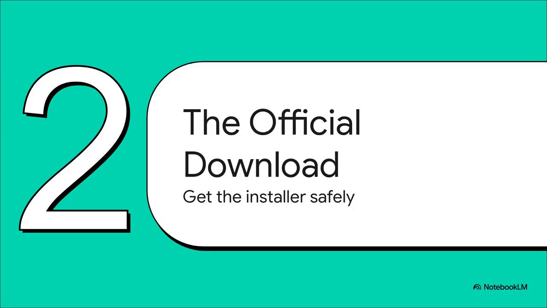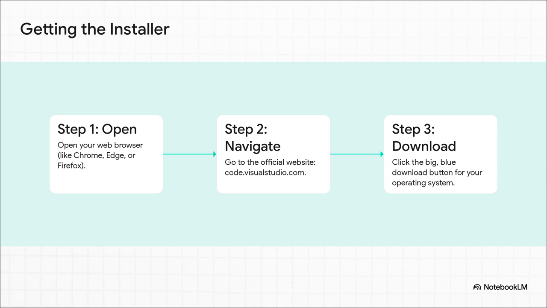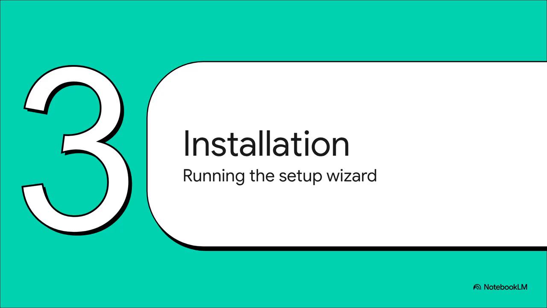All right, theory's over. Let's actually get the software. And we're going to do this the right way, by downloading it straight from the official source. That way we know for sure that it's safe and the latest version. Okay, this part is super easy. Just pop up in your favorite web browser, Chrome, Firefox, whatever you use, and head over to code.visualstudio.com. Now the website is really smart. It'll automatically figure out if you're on a Windows machine, a Mac, or a Linux one, and it'll give you the perfect download link. All you have to do is click that big blue button. You can't miss it.